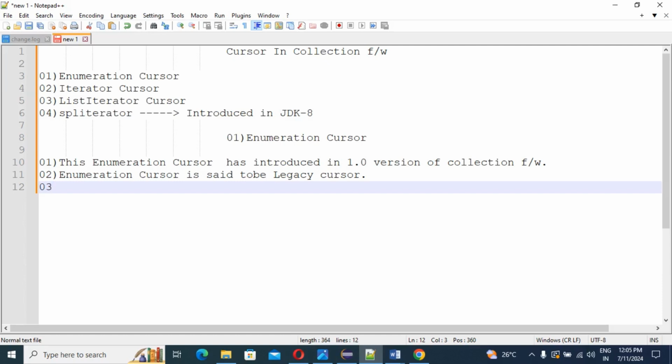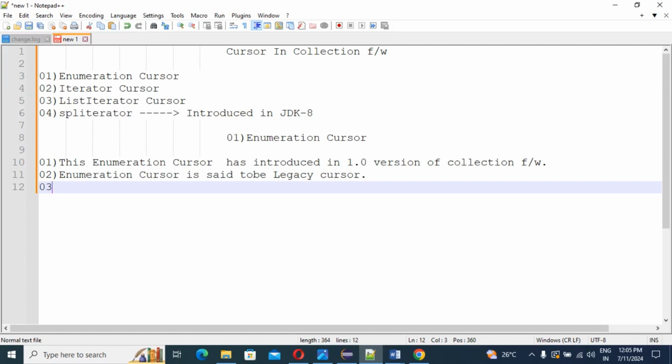That means by using enumeration you can read data only from legacy classes, because the enumeration cursor itself is a legacy cursor, so you can't use it for other classes.